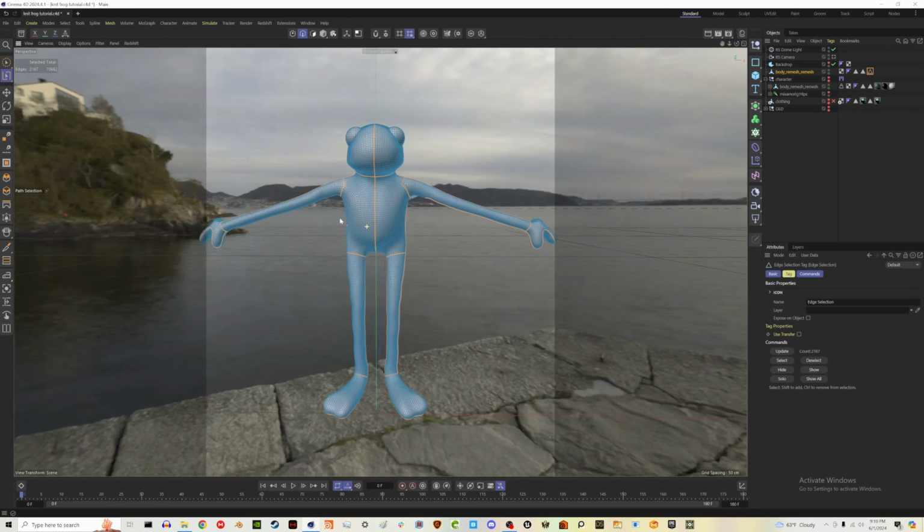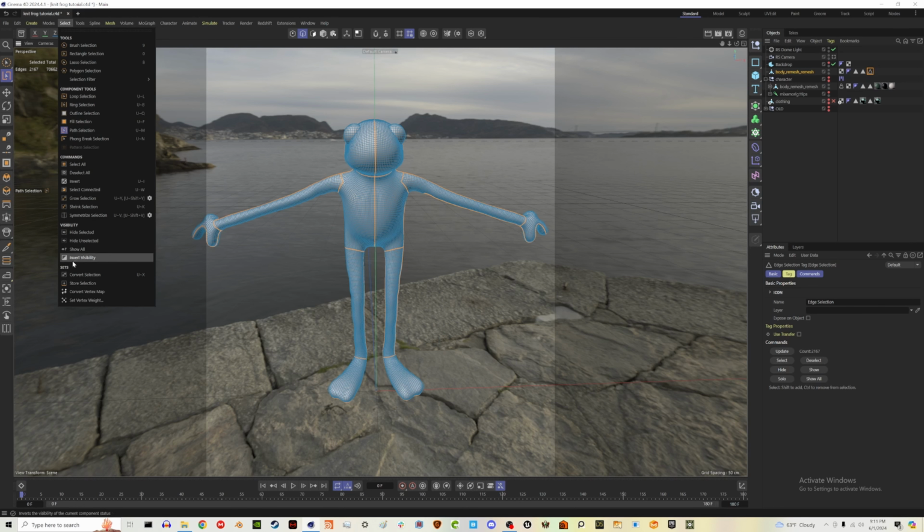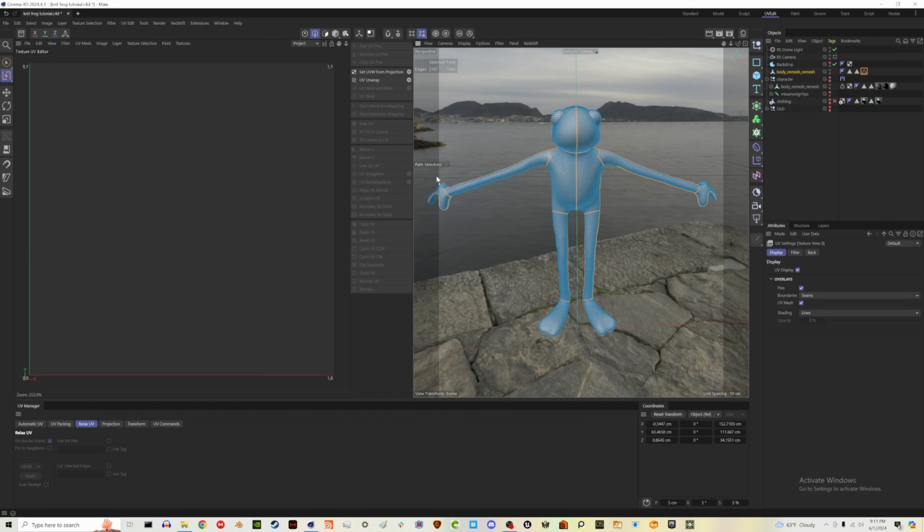So I've saved this as a selection by going to select, store selection, and it saves it as an edge selection. So I'm gonna just name this seams. And then I'm gonna delete the UV tag that's already on here. Keep this selected, and we're gonna go to UV edit. And then we're gonna just go set UV unwrap, I think.